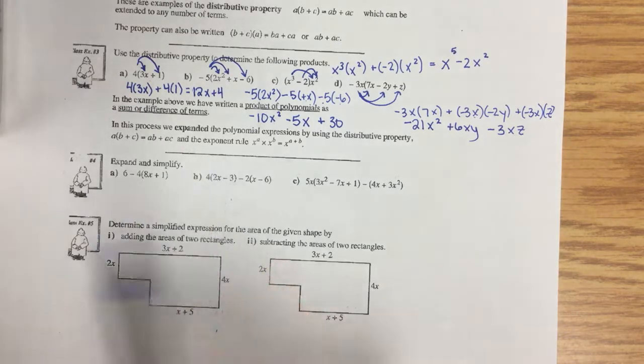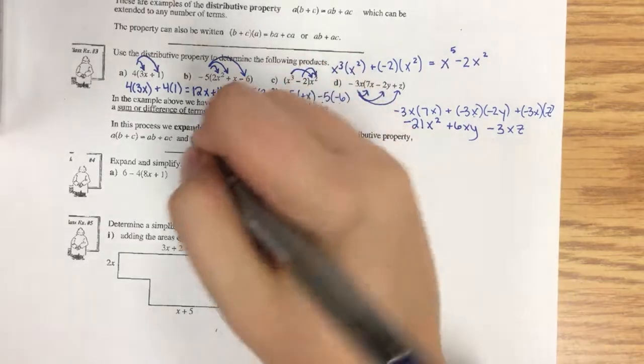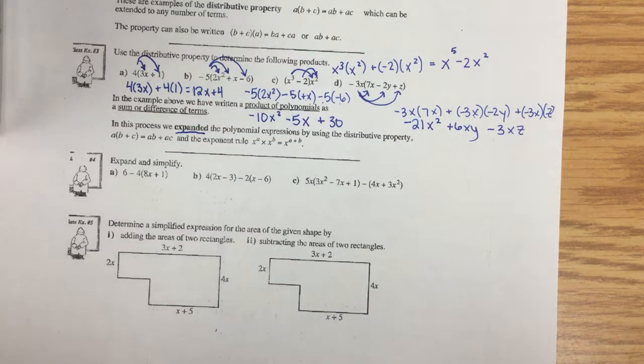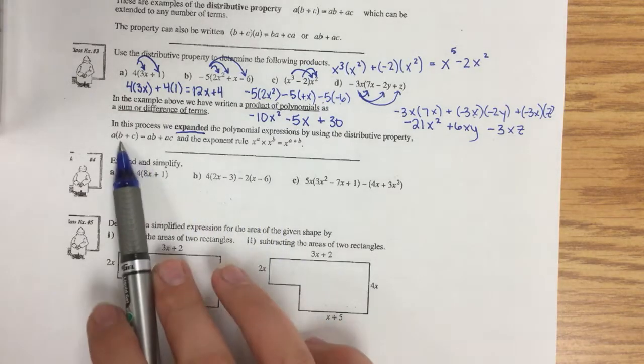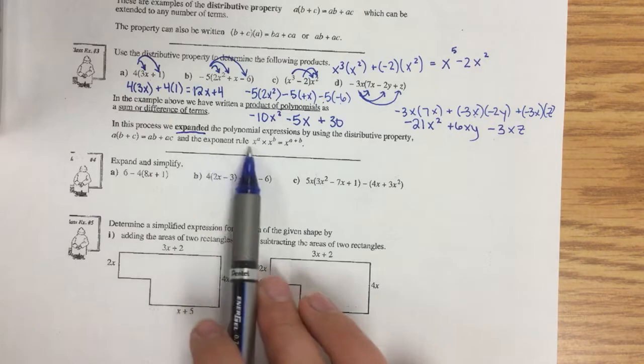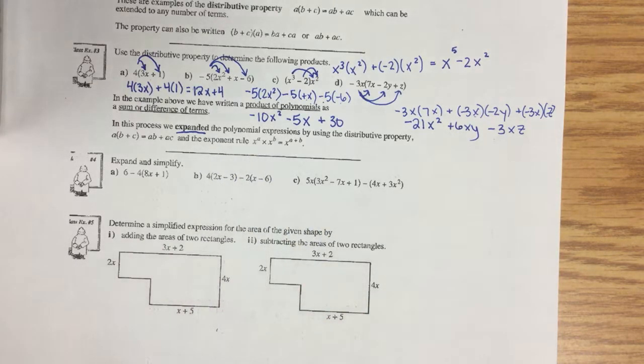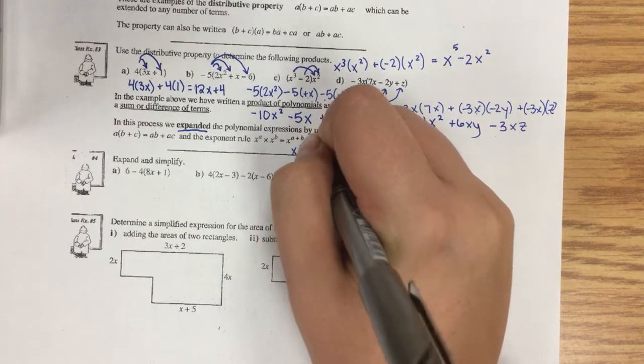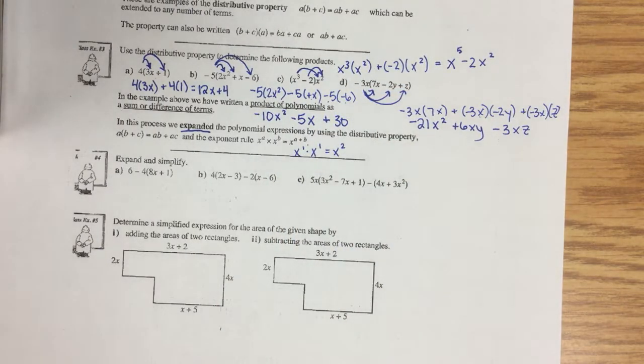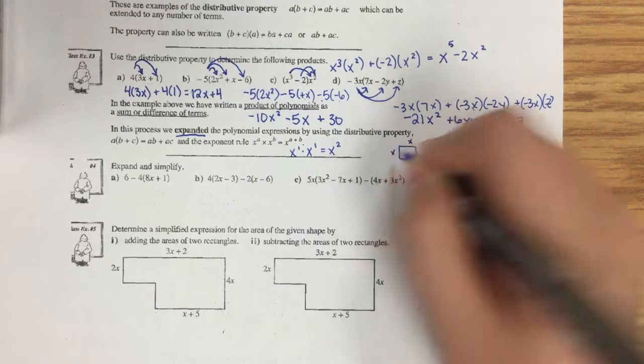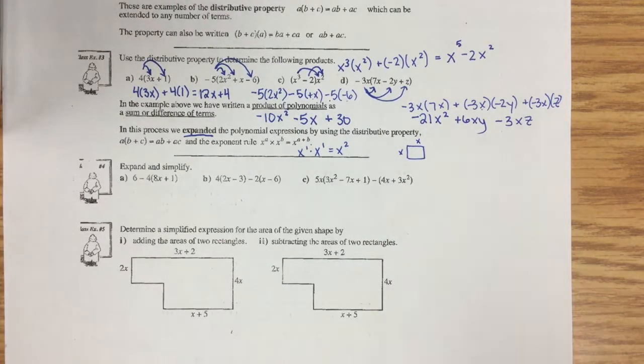And it says, in this process, what we have been doing is we've been expanding the polynomial using the distribution or distributive property. You're going to see this word expand when they're implying that you should multiply. So they might not say multiply and simplify as in class example 3 or class example 4. They're going to say expand and simplify. That means multiply. And they're saying when you have used that distributive property, you're essentially using that exponent rule that says x to the 1 times x to the 1 equals x to the 1 plus 1, or x squared. Okay. And you can also visualize it as a square with dimensions x times x. It makes the x squared large square.